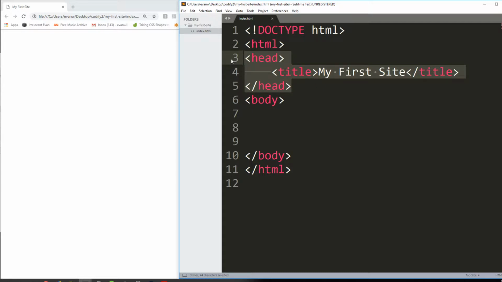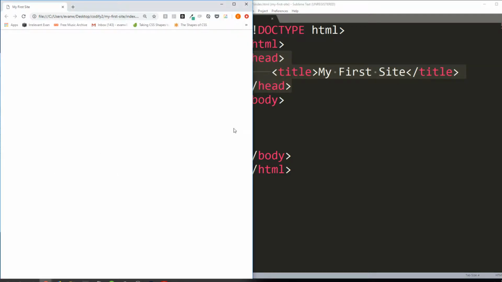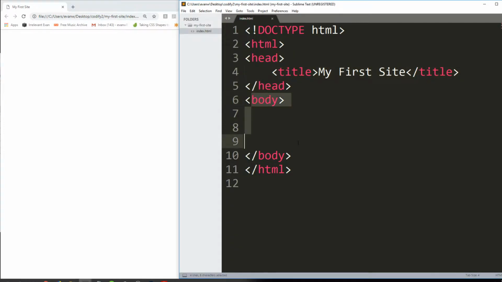We will not put any code in our head which we actually want to see rendered on our website. That is what the body element is for. All right, so where the head element is always up in the clouds, the body element is where we will write all of the code that we want to actually see on our website.